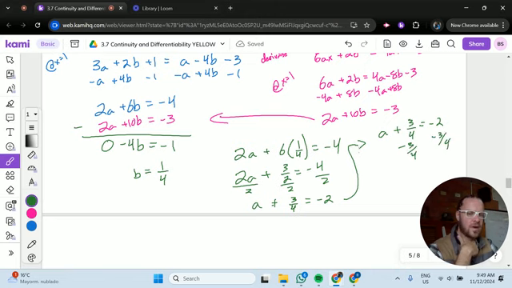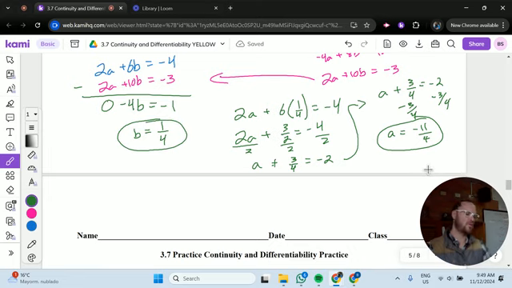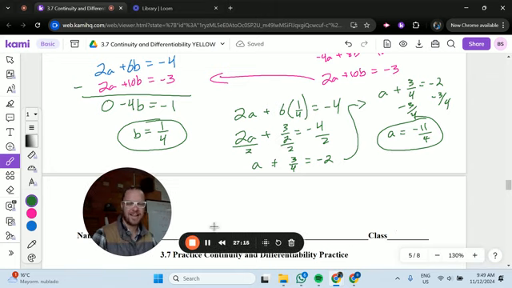And guys, you don't need to show every single step like this. Like this is a little bit painstaking. So feel free to take some shortcuts. This would be what? 8, 9, 10, 11, negative 11/4. And so my answers are going to be 1/4 and negative 11/4, or negative 11/4 and 1/4. Probably put a first. And that's it. That will make it continuous and differentiable. There we go. Awesome. That is it.